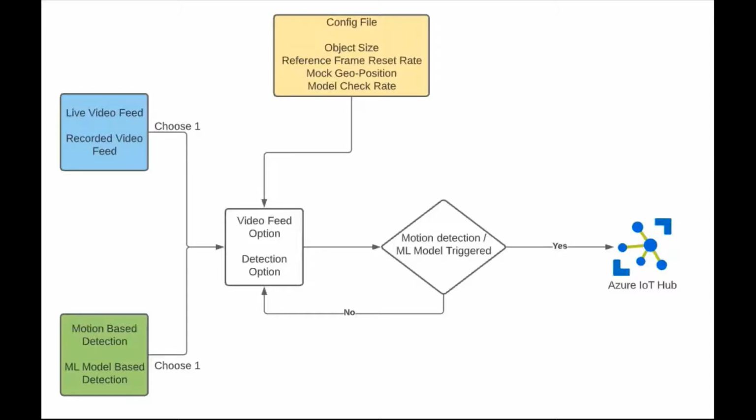All of these options feed into the main loop of the program, where the program constantly checks to see if the camera trap simulator has been triggered, either due to motion detection or the machine learning model, and if not, continues looping and makes the same check. If it has been triggered, then it will send a notification to Azure IoT Hub saying that something was detected. Once this data is in IoT Hub, it can be put in storage, analyzed, or cause other events to be triggered. It is up to those using the simulator what solutions they want to create with it.